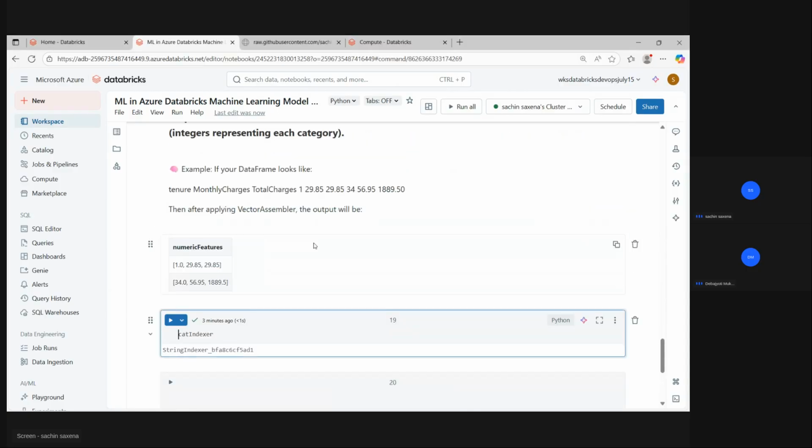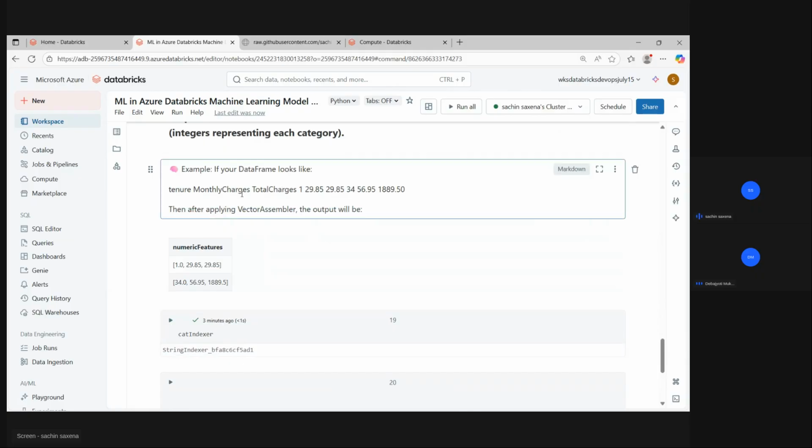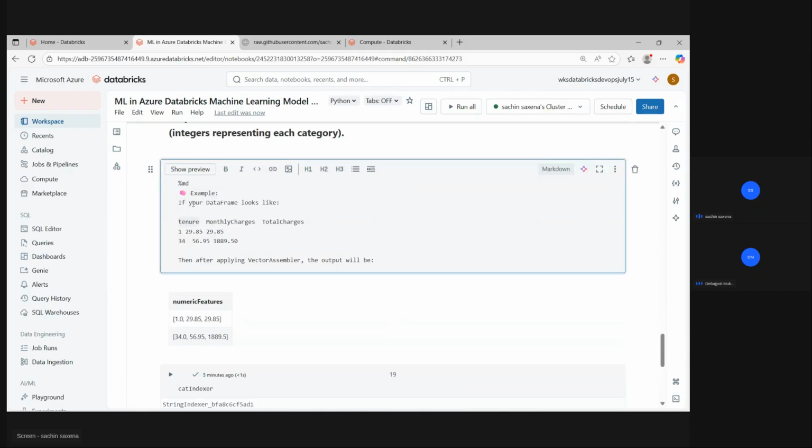If your input data frame looks like this: tenure, monthly charge, and then total charge, then again monthly charge, and then total charge.